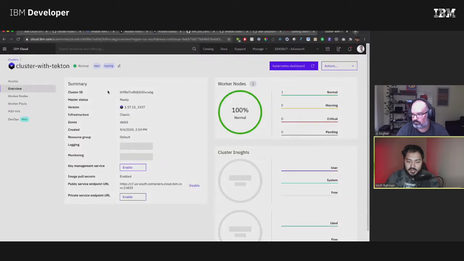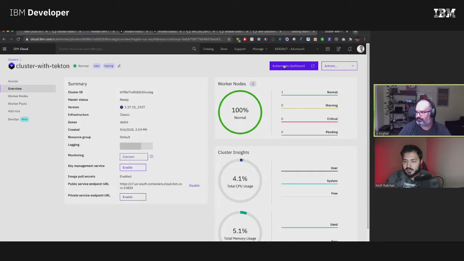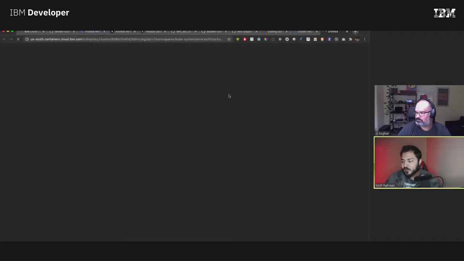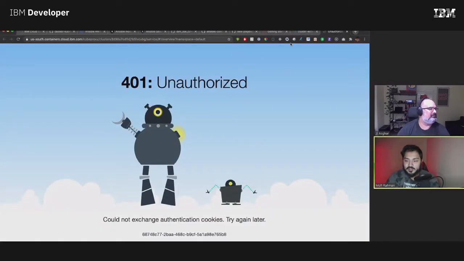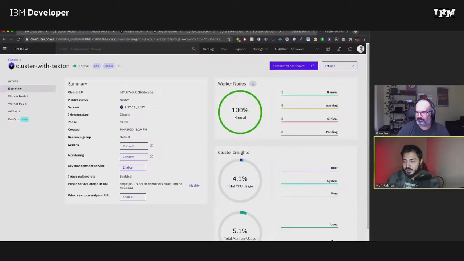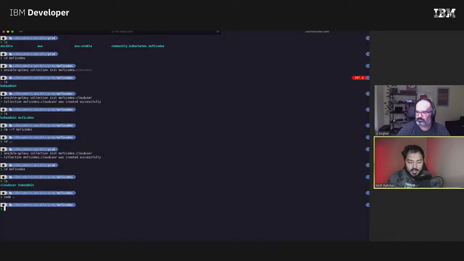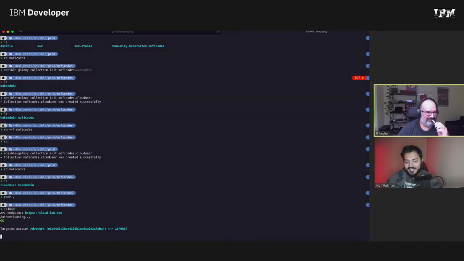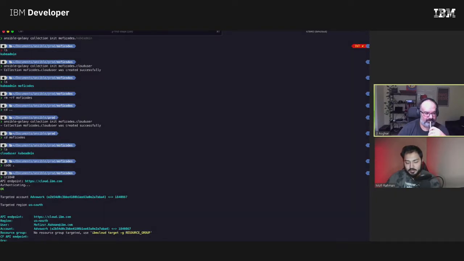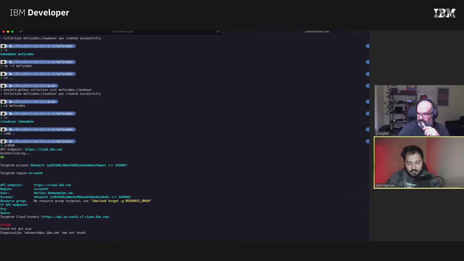This cluster is ready. You want to quickly check if the cluster got Tecton or not? Yeah, let's do that. I can do it from the Kubernetes dashboard that no one ever uses. That's true. You're right, because the namespace, I'm unauthorized. I have to log in again. Hold on, I'm going to do it from the terminal. There's a special alias that I have created to log into that account. Excellent, I have logged in.